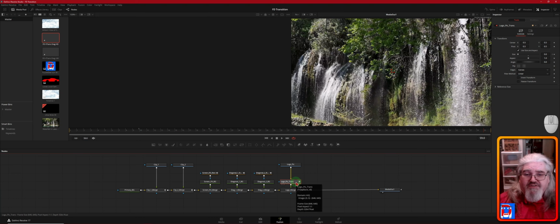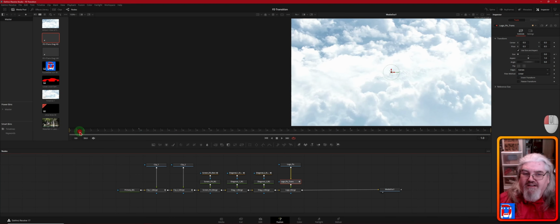So on the transform is where we're going to be doing the actual animation. You're going to be animating it on size, or at least in my case, that's what I did. You can do whatever works for you. You could have it slide in from off screen, but I just have it starting at a size of 0 and then expanding. So let's just take a quick scrub through again just to show you what that looks like.